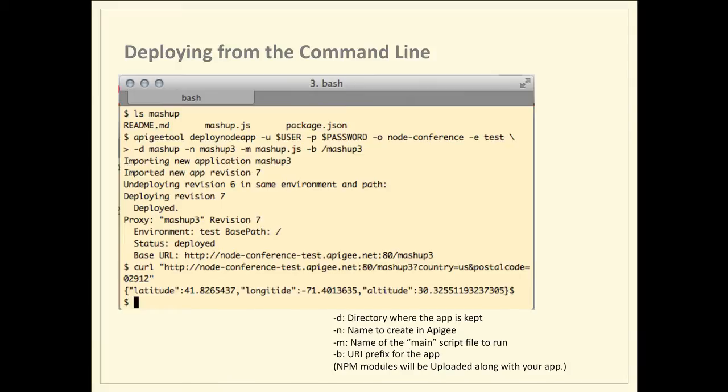The other thing that this tool will do is it'll package up your NPM modules. It'll package up your Node modules folder. The reason we do that is because you might want to use some third-party code. Now it happens that we have pre-deployed very popular third-party modules like Express. Of course, the user grid module is there, the Argo module is there, the request module is there, the underscore module. Some of the most popular Node modules are already there, so you don't have to do that.